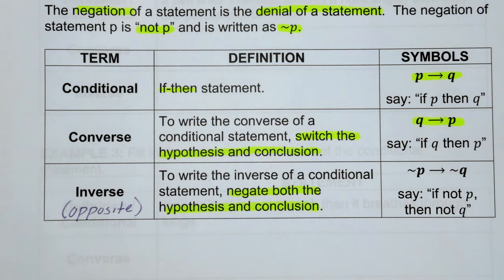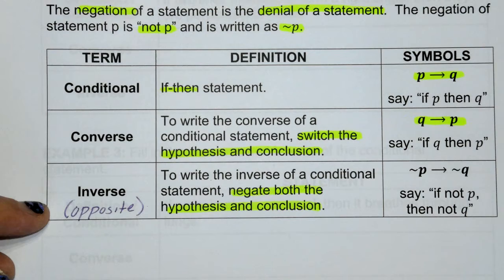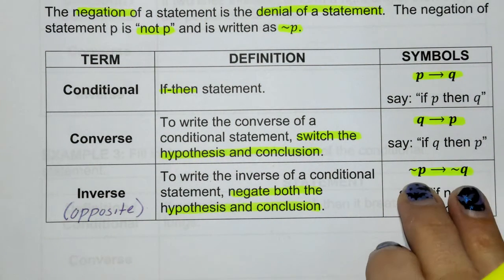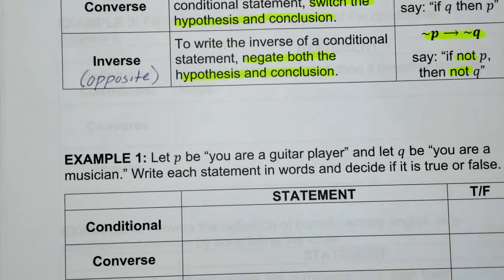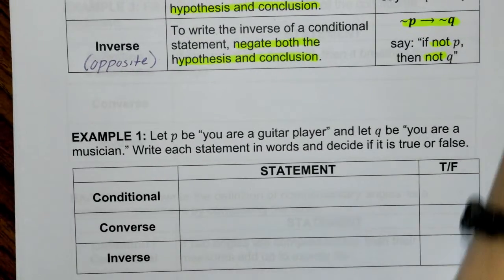But again, you also have to remember these different things. Our examples here don't show this example, but if it is not a bug, your negation of that would be it is a bug, because you have to remember you don't say it is not a bug. Your negatives will cancel each other out. That's why we want to make sure we see this. Negation is going to mean the opposite. Okay? So here we have if squiggly line P, then squiggly line Q. So you still have your hypothesis and your conclusion, but now we're saying if not P, then not Q. Noting that if it already says not, we need to remove it. Okay? Because you get double negatives then. And we'll see that whenever we talk about the November 2nd, 11/2 notes.